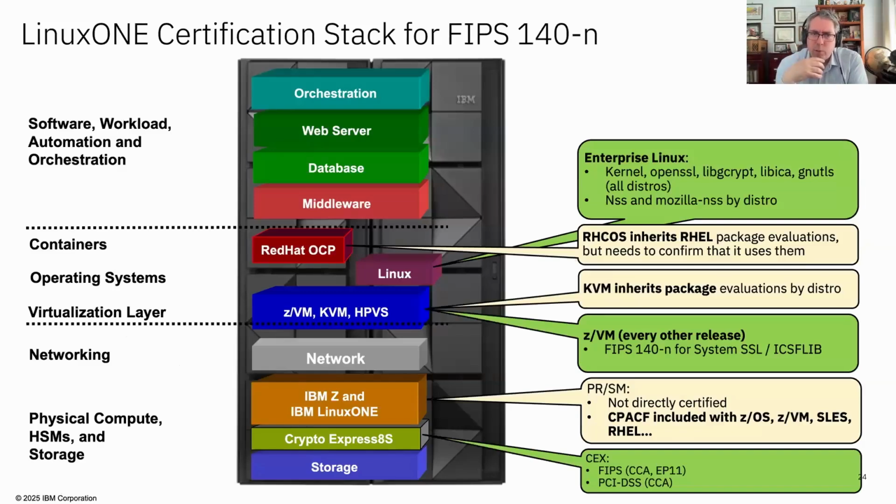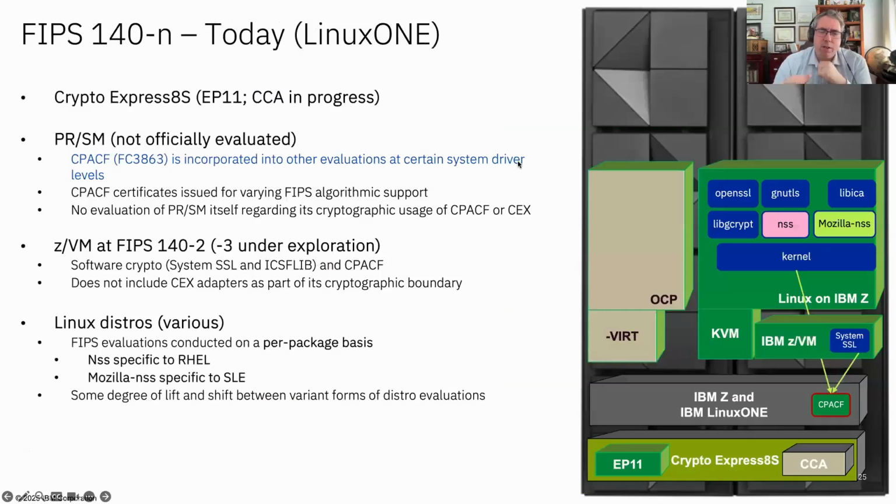Similar story for FIPS in the LinuxONE space. Again, Linux does these things on a per package basis. And because Linux is Linux, FIPS at least can migrate, kind of inherit some of the FIPS validations, assuming that they're using the right packages, which is a slightly nicer story than the Common Criteria. And I think technically this will be true for OCP and OCP-Virt when that really becomes a thing on the platform. I know they're in early days with the new version of RHOCP in that space, but I don't think we've made any official statements there yet.